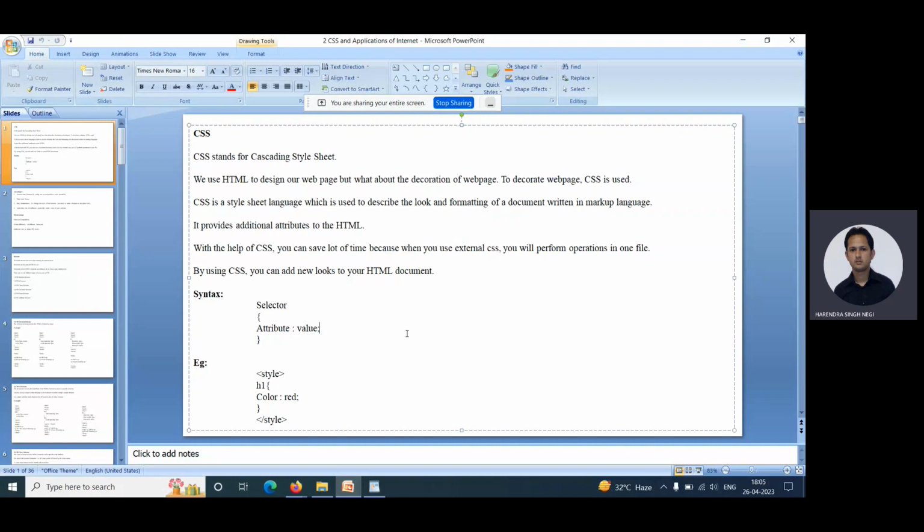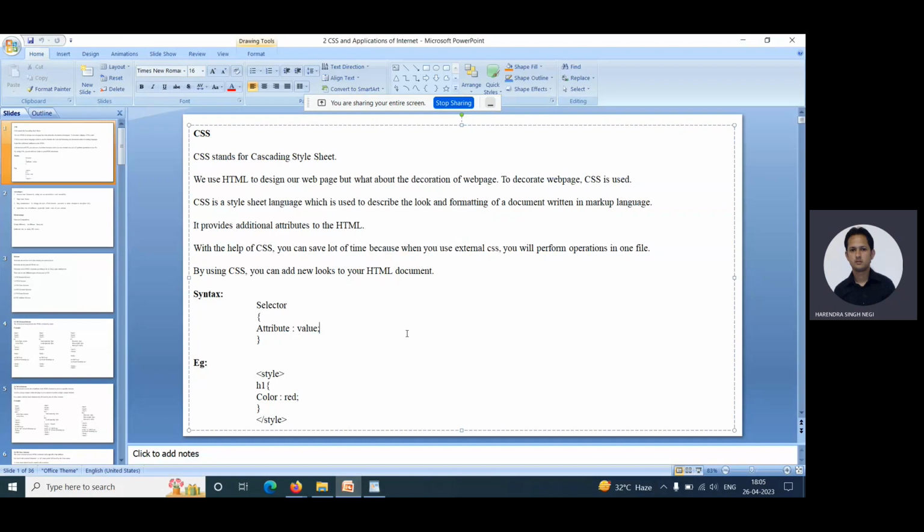But if we are talking about the decoration of a web page, then we need to use CSS, the Cascading Style Sheet. CSS is a style sheet language which is used to describe the look and formatting of a document written in a markup language. It provides some additional attributes to HTML so that you can design your web page to be more interactive.